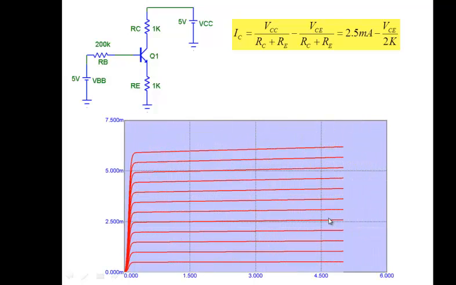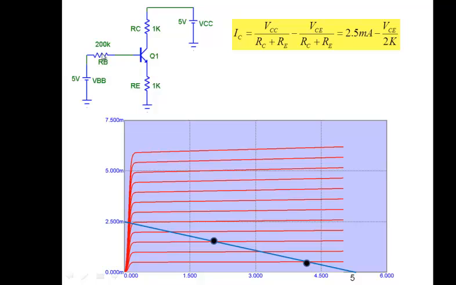Alright, so similar things, except that we've already said it is here. So earlier we were changing RC. Now if I change my RB, what will happen? It will move here. Because what will happen to the load line now? The load line remains the same. This line that you see here remains the same.